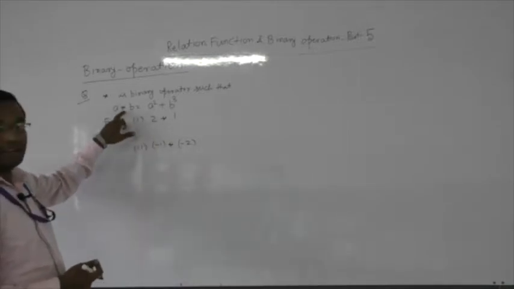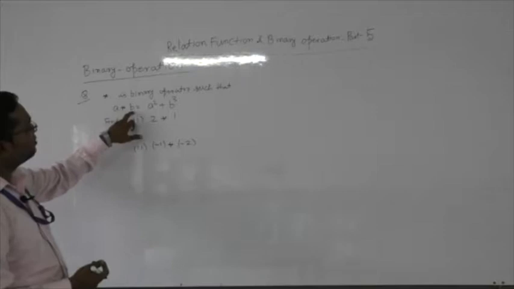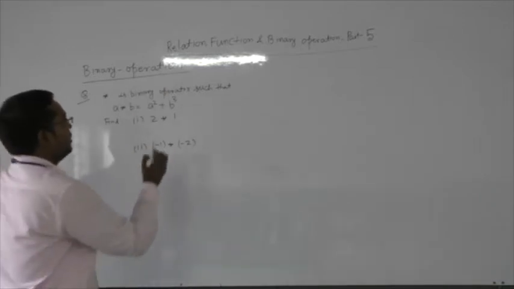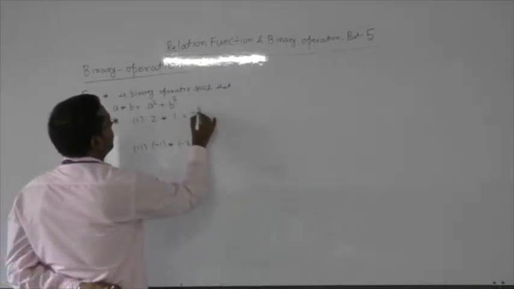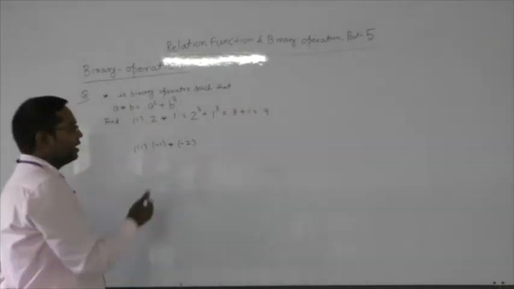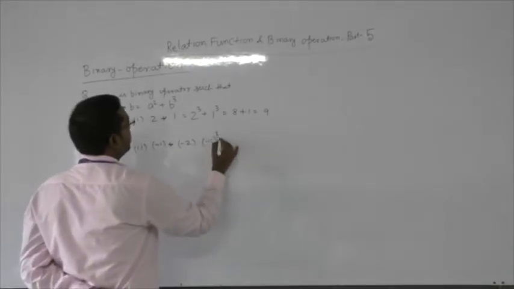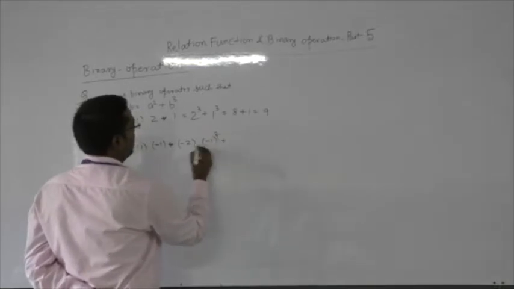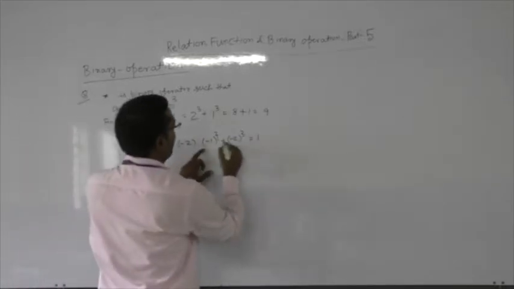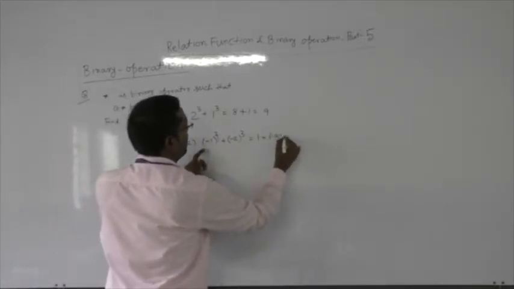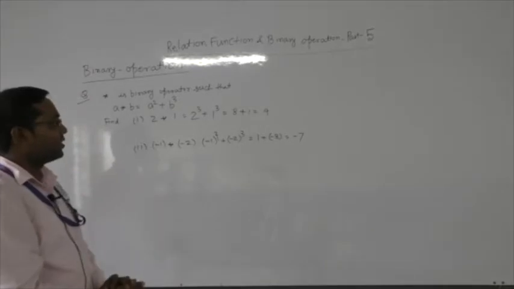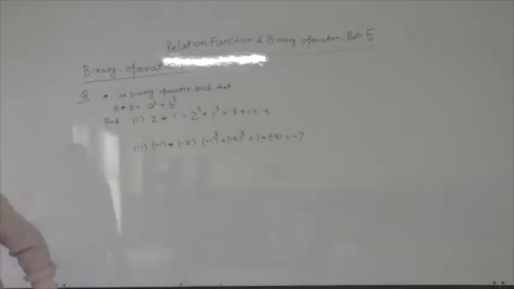Now see, star here is a binary operation. Why? Because it is taking only two values A and B. How is it taking them? It will give us the summation of the square of the first and the cube of the second. So here we will get 2 square plus 1 cube, that is 4 plus 1, that is 5, right? Here we will get (minus 1) whole square plus (minus 2) whole cube. That is how it is defined, right? So here we can write (minus 1) whole square is 1 plus minus 8, that is minus 7. This is how we define the binary operation, right? Let's see the next.